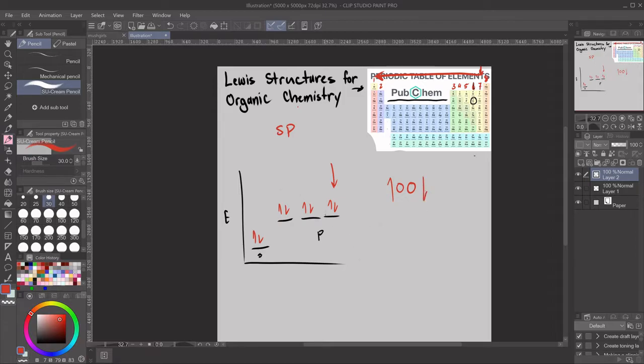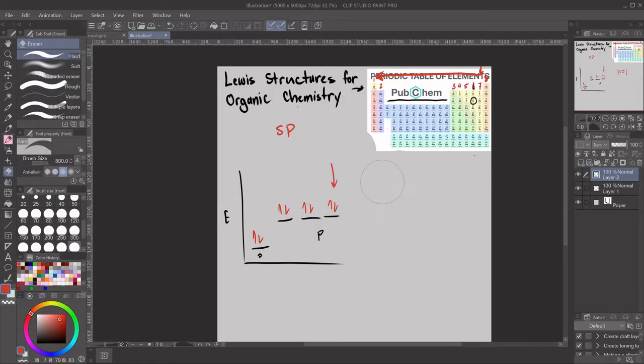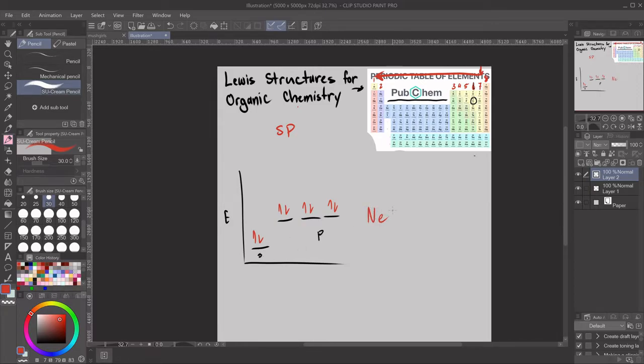And as a result, that's how we're going to go ahead and represent it in these graphical representations. All right, so this is great. This is beautiful. For example, if we're looking at S2 and P2, this would be our neon valence electron structure. However, let's look at something like oxygen.